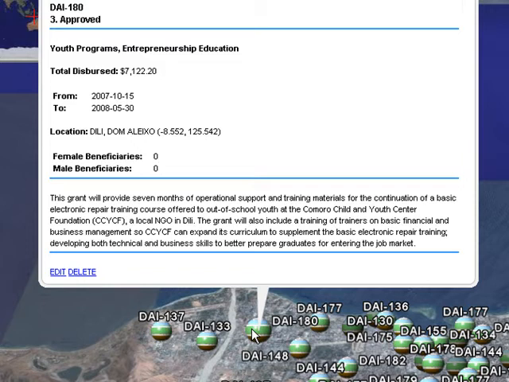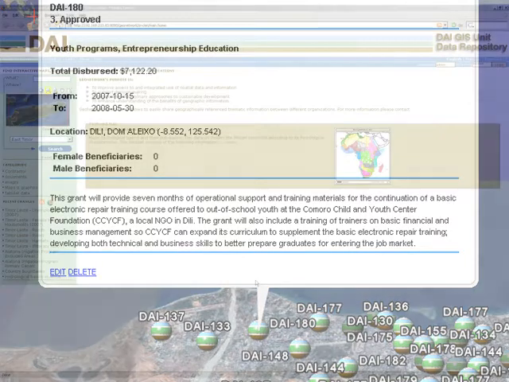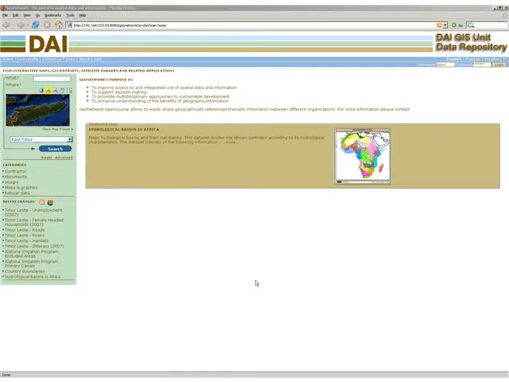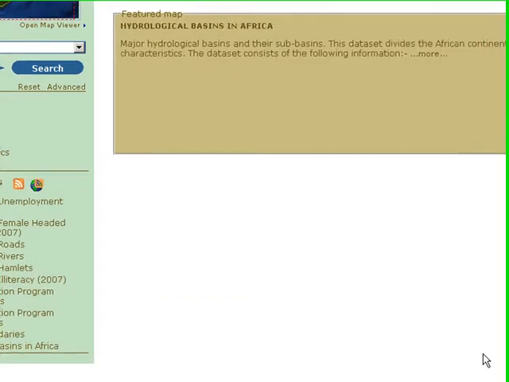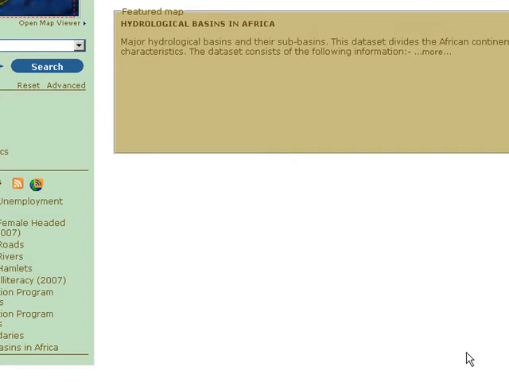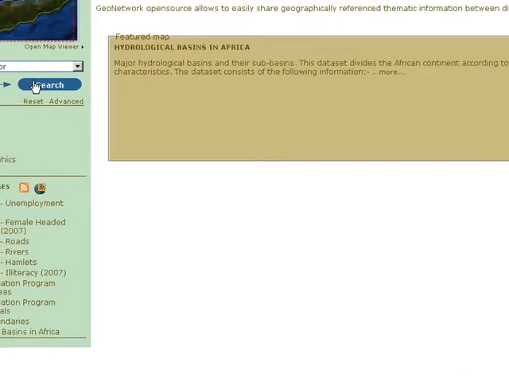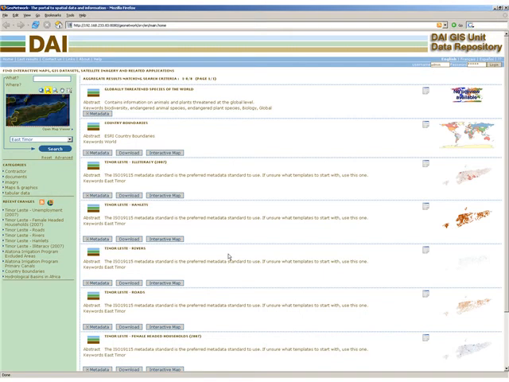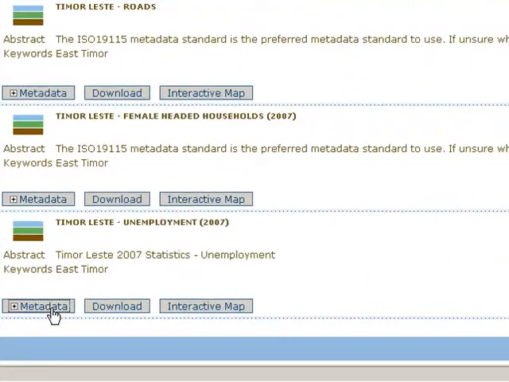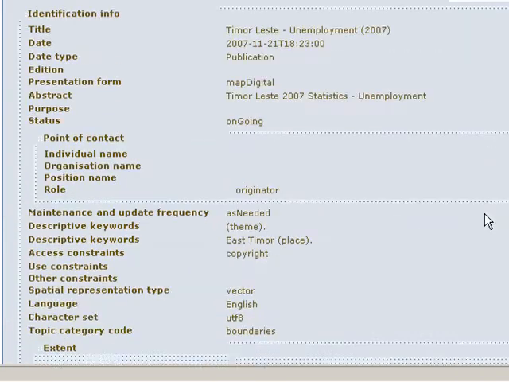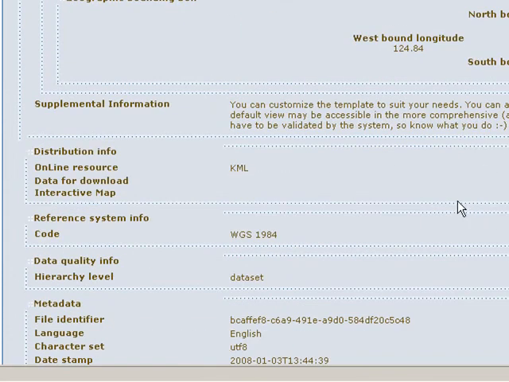Next, we will use the power of geospatial technologies to add information about unemployment in Timor-Leste, information that is coming from the census. Depending on the available data, we can easily add information available online or offline from diverse sources. In this example, the information is retrieved from an online repository of data, which allows us to search information by country or category. We are interested in unemployment in Timor-Leste. We can easily superimpose this information with the activity data displayed in Google Earth.